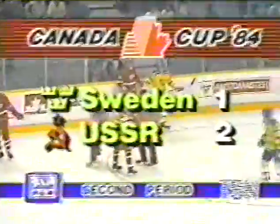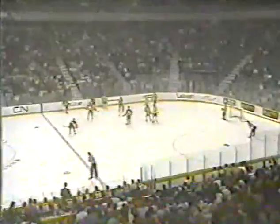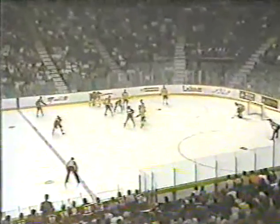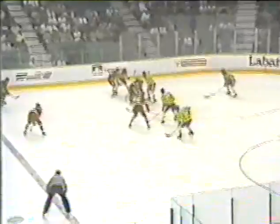Trying to stick handle through. Yashin was stopped. Puck is along the boards and held for yet another face-off. And so, with 2:23 remaining, the USSR leads Sweden 2-1 in the second period. Sweden down by one goal. Dying minutes of the second period. In Swedish territory, the face-off about to take place. Puck is brought back to the blue line.